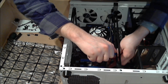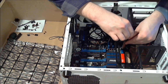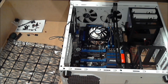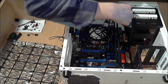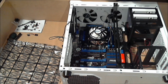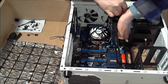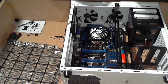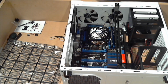So as I said before, there's 9 screws. Just going to make sure it all lines up nicely, and I am ready to start screwing. Now you want to be careful here that the screws are straight, because if you get a lopsided screw, the pressure it'll put on the board is probably going to crack it. And B, you don't want to screw them in overly tight. You don't want to over tighten them. So you just screw them in until there's a bit of resistance, and then you're sure that they're not going to be loose or shaking about either. So obviously with that fan sitting quite high up in the case, if there's any looseness in them, it will cause vibration and loosen them more.